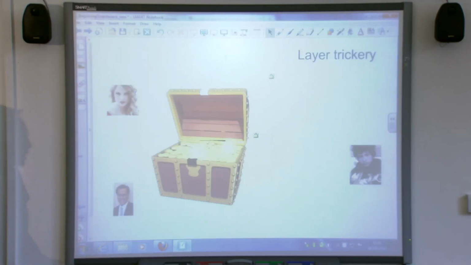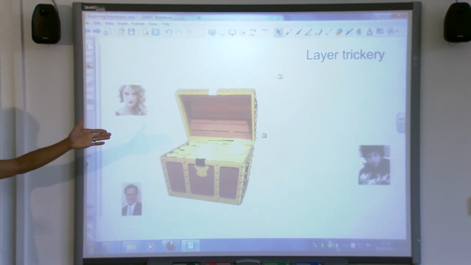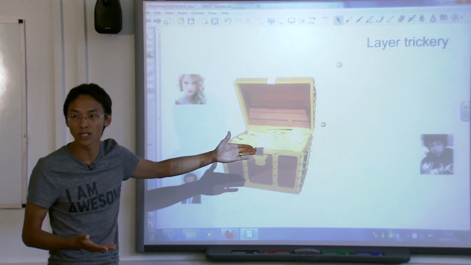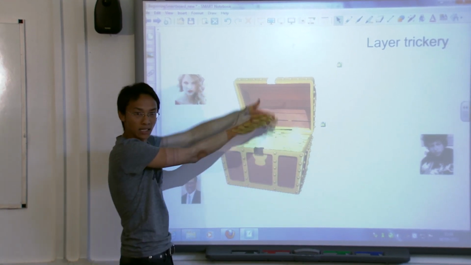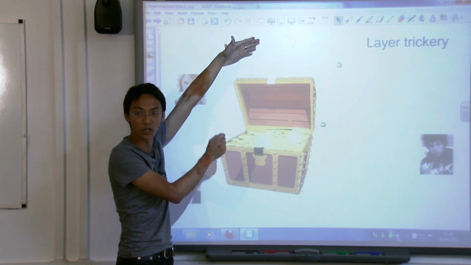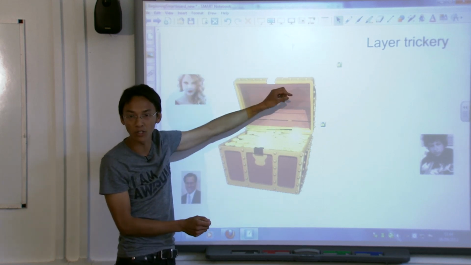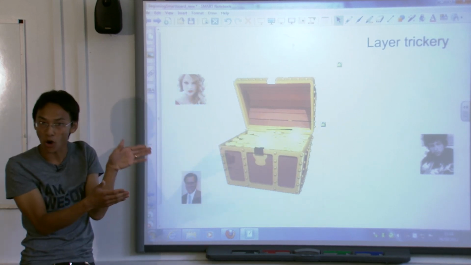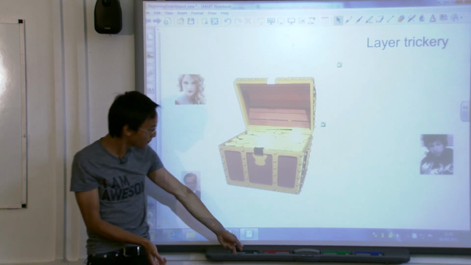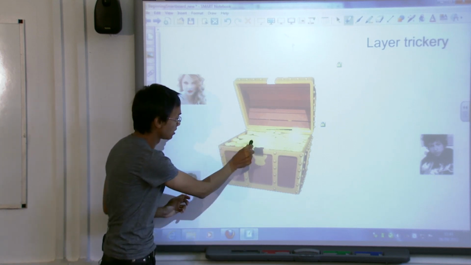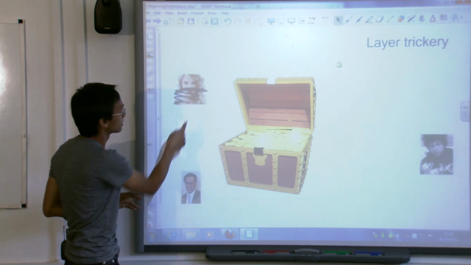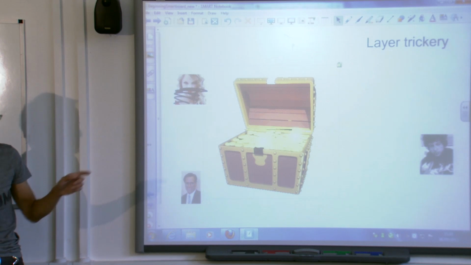Whenever you put an object on a board, objects go on in layers. Imagine that when you're writing something on a board, you put down an acetate layer, a little bit of clear plastic, and write on it. Then when you put another object on the board, it goes on another piece of clear plastic, and you write on that. So whenever you put something on a board, it goes on top of other things. If I write on the board, the writing goes on top of this. And the latest thing that I put on the board goes on top of everything else.